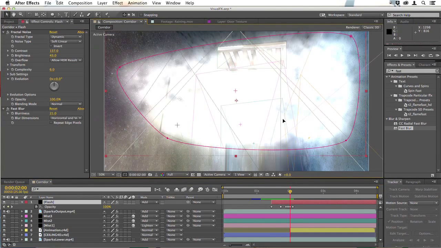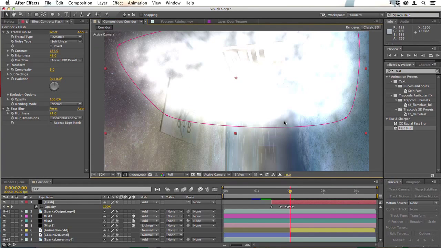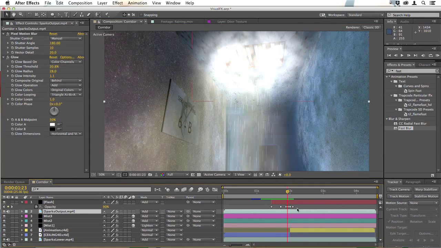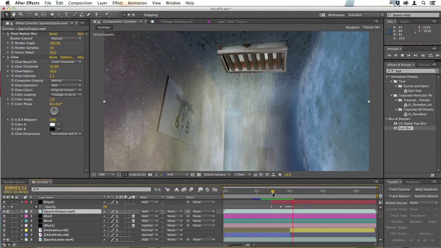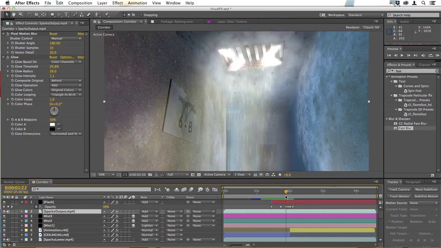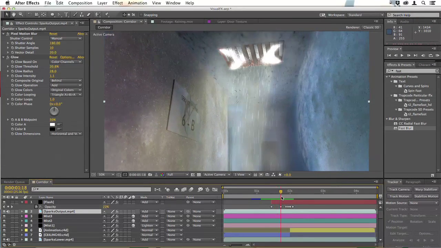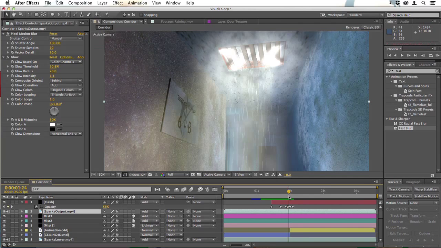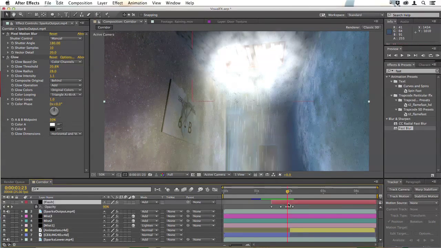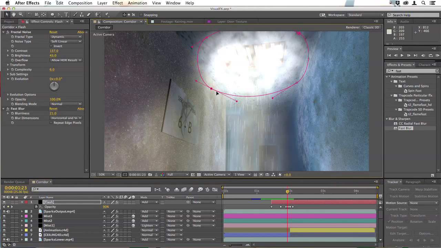You probably want to move that up so that it was more centralized over there. But I prefer the original look we had, where it's just this small area blurring over the sparks like that. Just gives us that transition moment. It's very important to remember as well there will be sound effects, and although that's not your job as an After Effects artist, it's worth remembering that they will help you at these moments of transition. In fact, I'm going to want to just pull on these handles here.